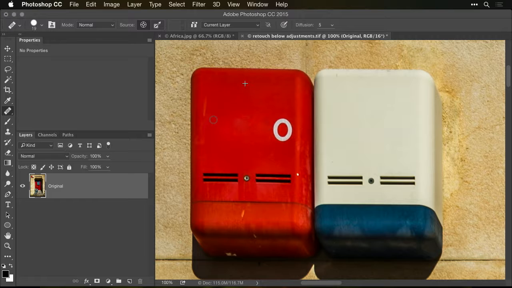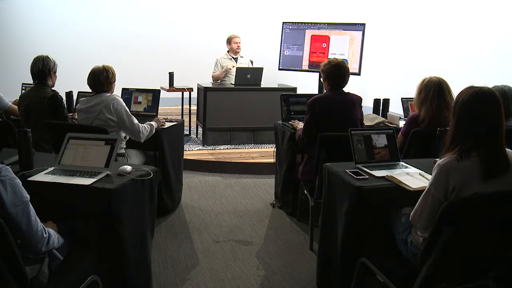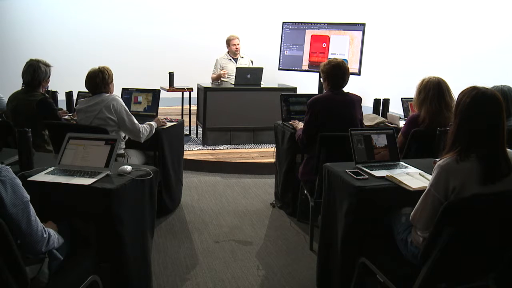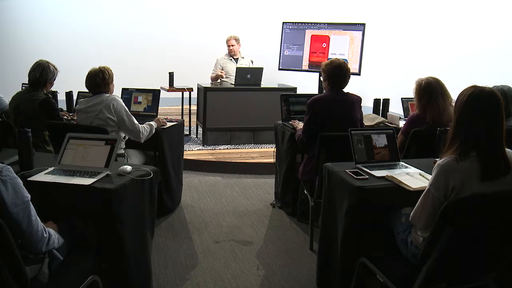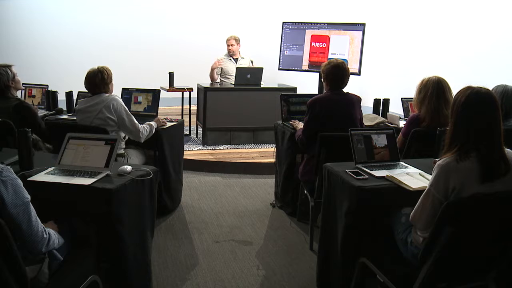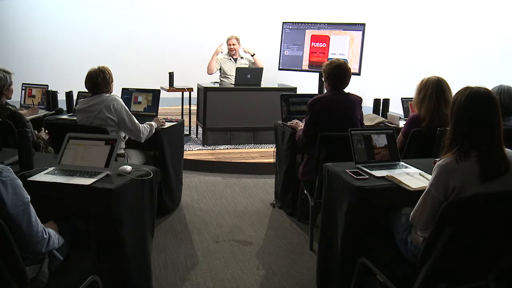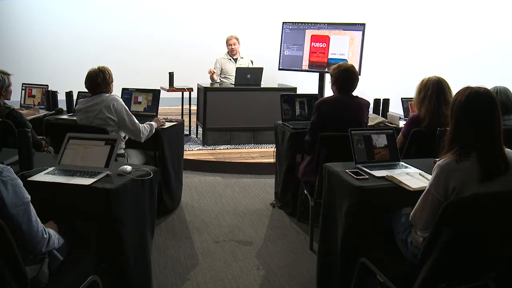So this is more work though, because I needed to mentally think about where to copy from, whereas when I used the spot healing brush, it tried to figure that out for me. So I switched to this tool when I've already tried the spot healing brush, and it just didn't do a good job. And I tried it again, and it didn't do a good job. So I said, fine, I'll go to this tool, which is more manual, where I can choose where to copy from. But I find that people that have used Photoshop for a while, they've got way too many limitations in their brain thinking about how Photoshop used to work.